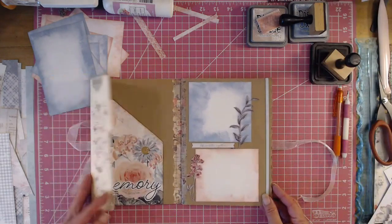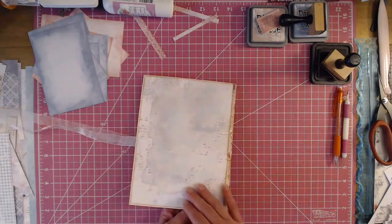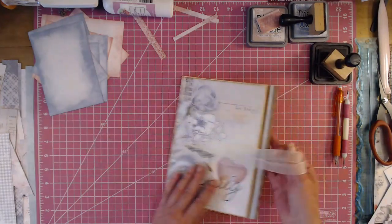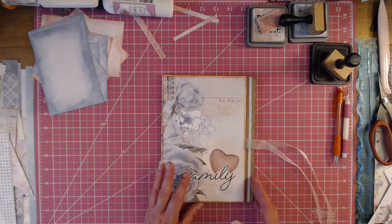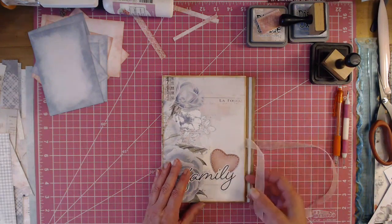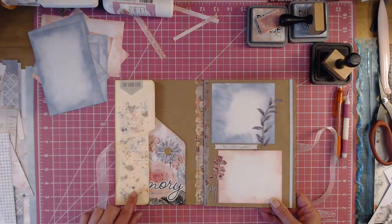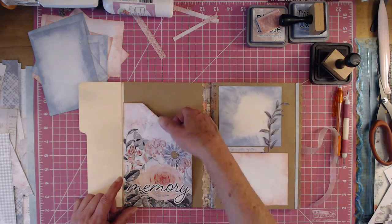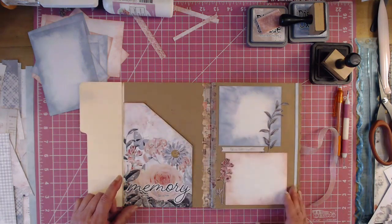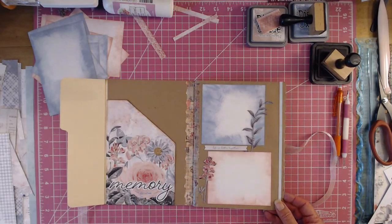So in the class before, we got the cover decorated, and there's the back. We did add ribbon as a closure. That way, if you're doing this as a standalone project, it will have a ribbon closure. So you open it up, and we've done some rub-ons there. We haven't decorated this. We do have a nice pocket here that we'll be able to put some photo mats on. And then we just started decorating.